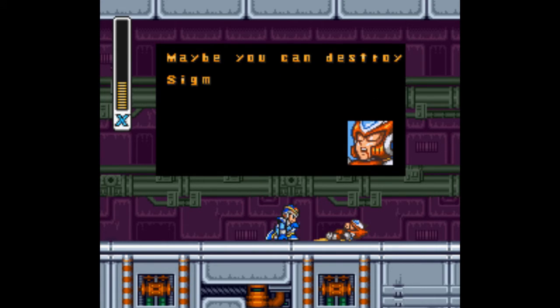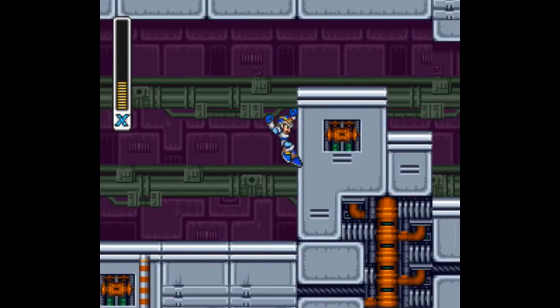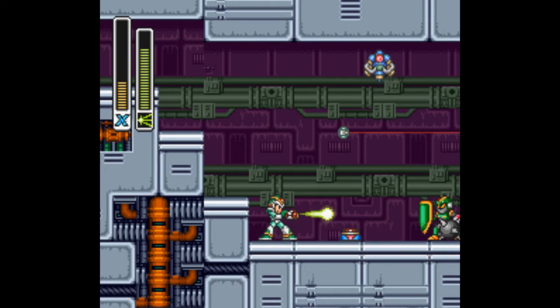Thanks a lot, jerk. Maybe you can destroy Sigma. So what? He didn't expect me to be able to destroy Sigma before? And he gives you the pink beam right there if you don't already have it. He didn't expect me to be able to destroy Sigma before? What a jerk. I hate you, Zero. I hope you have fun being dead.